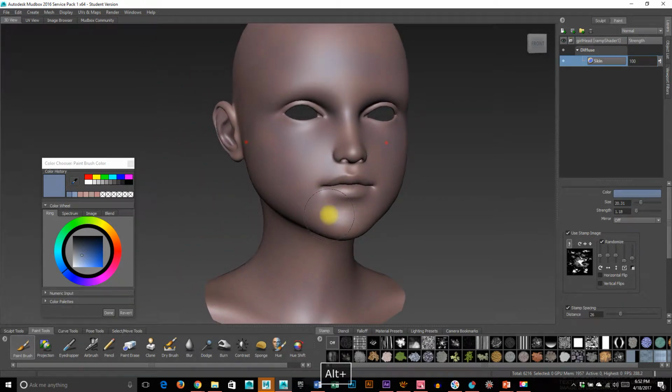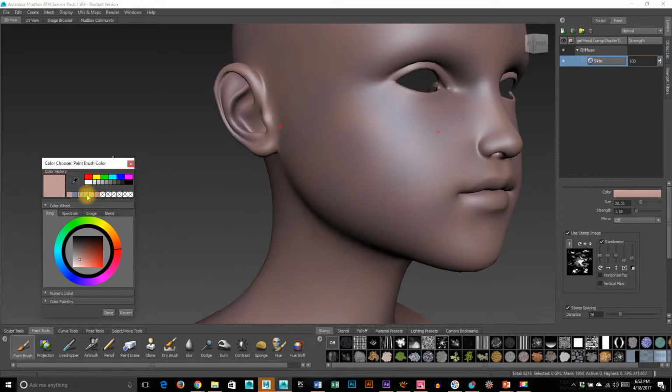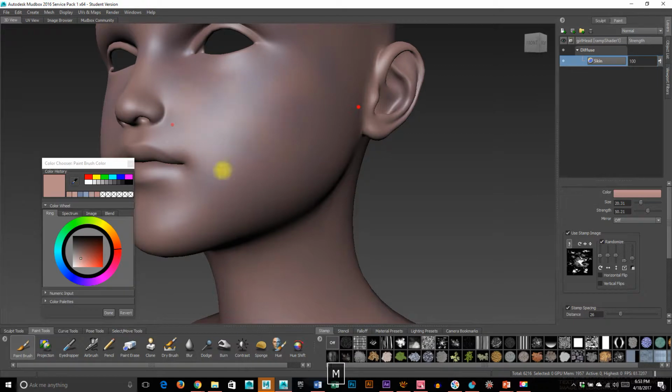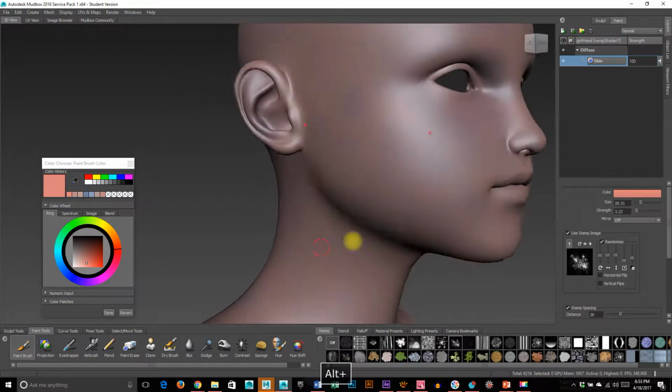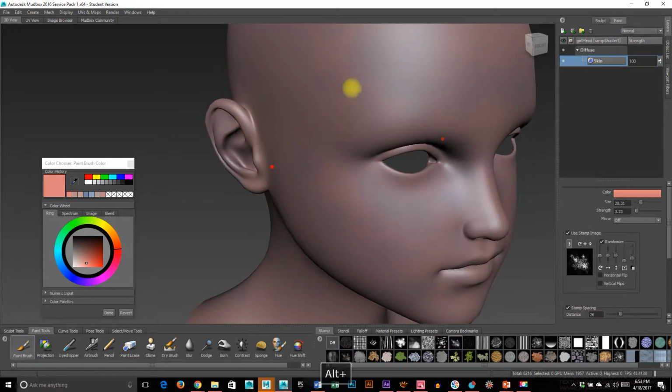Okay. So I got some blue mixed into there, and now I'll go back to my skin tones that I want on top of that. And if we crank that up just a wee bit, we'll see it. And I can just start to add that in. Now, just so you can see, if I crank it up really high, this is what we're getting. See? And I think I'm going to go a little bit more pink on it, and we'll fix that up. I could choose these different patterns like that. And I'm just going to tone them down. And this is how I start to get that more natural blotchiness to the skin.